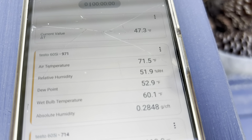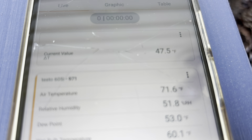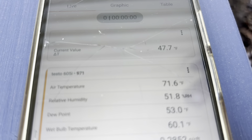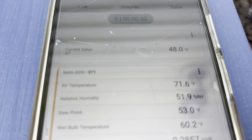So 47, 71 supply, 119 supply, 71 return. We'll let that run, but if it stays there or even goes up a little bit, I think we're fine. We got 12, 13 degrees to play with here before we even start considering an issue.